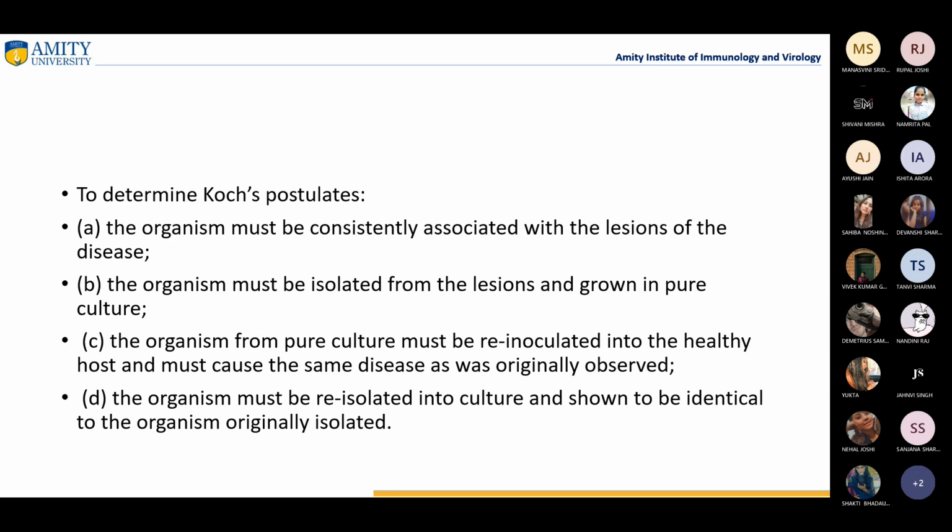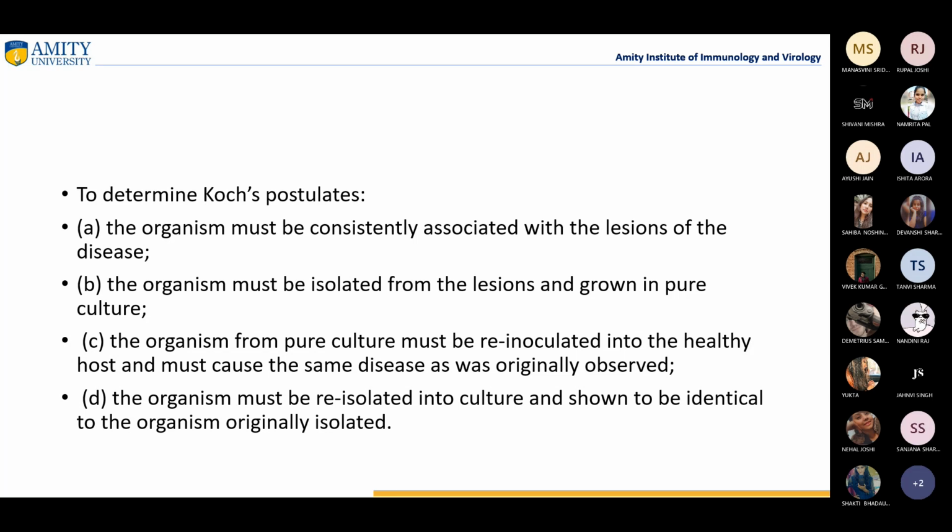So to prove the pathogenicity of a particular pathogen, we need to follow these four postulates, and we need to prove them, and it takes a lot of time. These seem to be four steps, but it involves inoculating the plant, then isolating from the plant, and again re-inoculating and growing at 25 degrees Celsius in a plate. So it definitely takes around 1 month to 2 months to prove these postulates at the end, right?